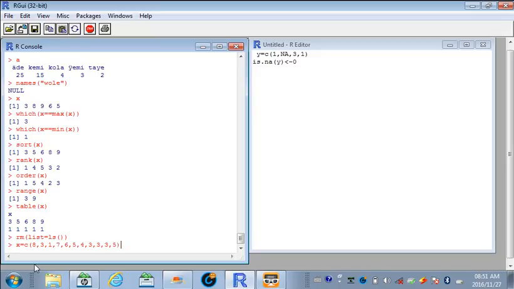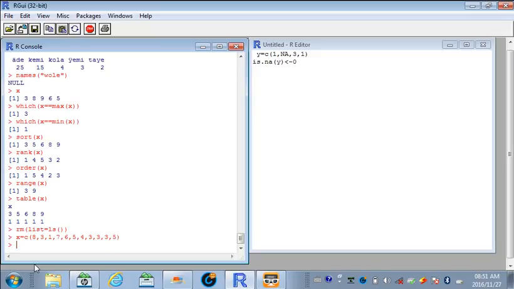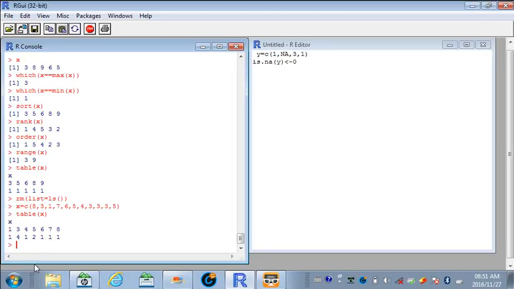When you look at this, I can find the frequency. I can just say table(x). Just use the word table to give us the frequency. You can see it is telling us that 3 appears 4 times, while 5 appears 2 times.